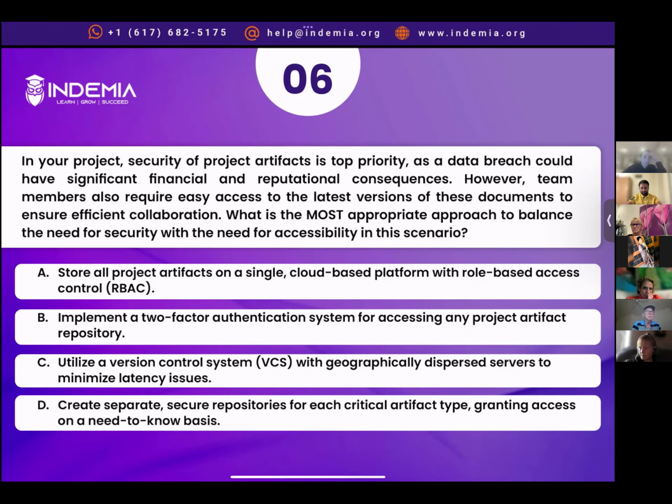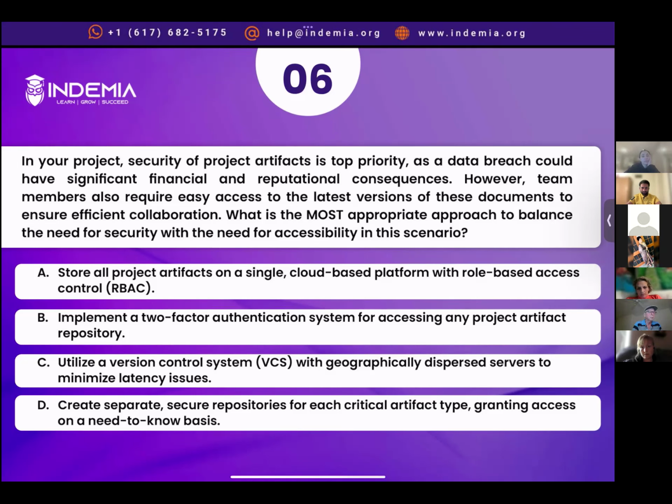All right. Thank you. Jashri, you have chosen option D. Yeah, am I audible? Yes, you are. Okay. So I selected the fourth one, D, creating separate secure repositories for each critical artifact type, granting access on a need-to-know basis.